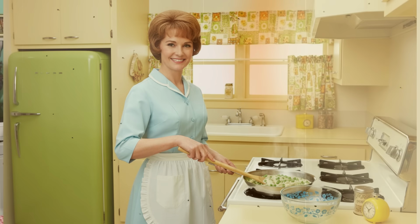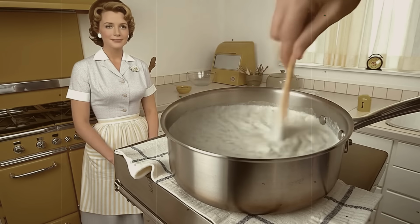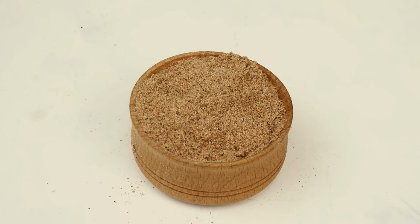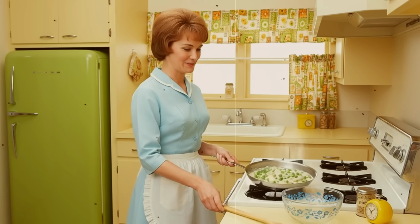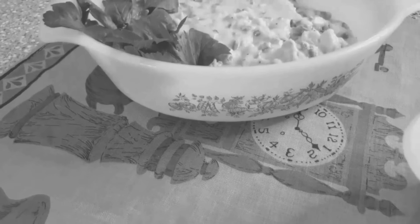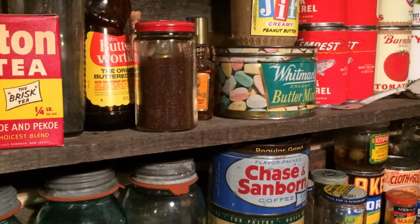It was an old-fashioned dish dressed up for modern convenience. A can of small onions, a can of peas, and a homemade white sauce. Sauce whisked from milk, butter, and flour. Housewives added a dash of nutmeg, Betty's gourmet touch, and poured the mixture into casserole dishes that had seen 100 Sunday dinners. It felt refined, even though the ingredients came straight from the pantry shelf.